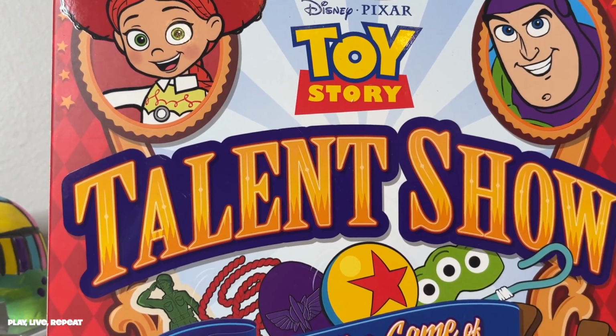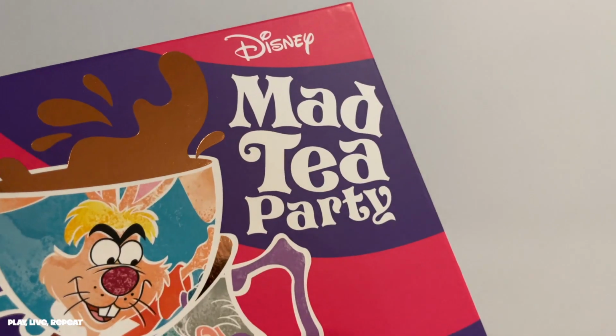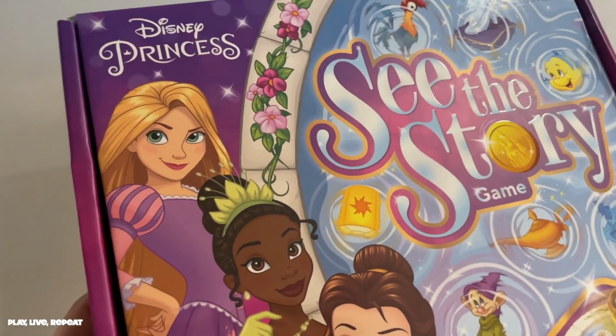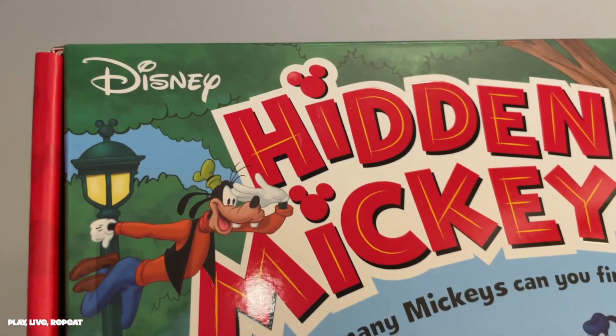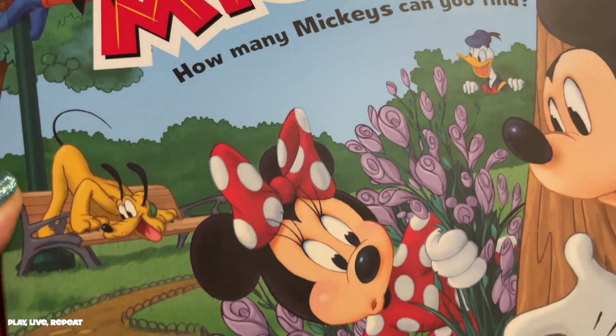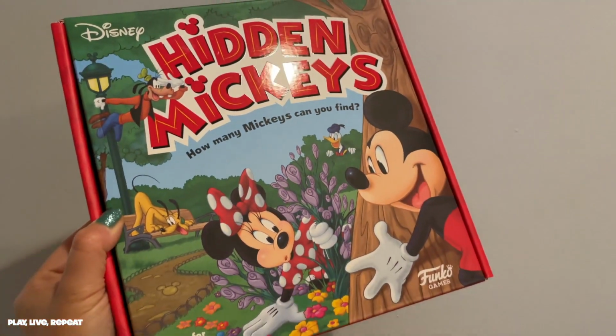Like, for real. We have the Disney Mad Tea Party featuring the Mad Hatter, Alice. We have the March Hare. Plus there's Disney Princess See the Story game, and the Disney Hidden Mickeys game, which is so much fun. It's totally immersive, really gets the kids up and going. A lot of fun with that one, so you're gonna stay tuned for that video.